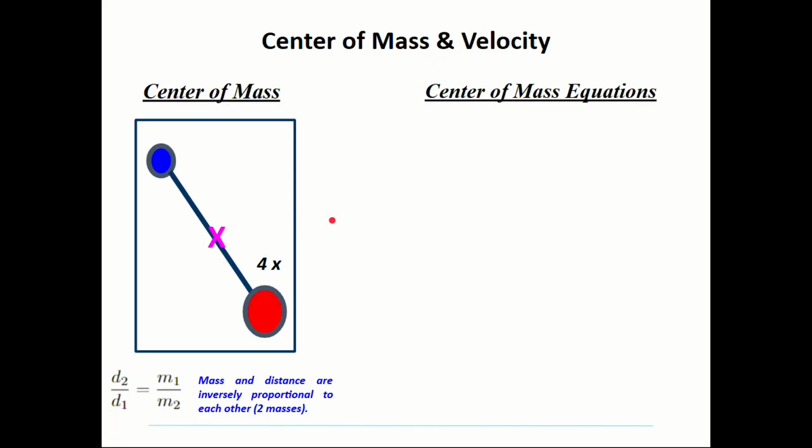So how do we actually figure out the center of mass? Well, of course, most of the time in physics, we like to use equations. One important parameter that we need to define is the total mass, which is going to be represented by this equation here. Just like the way we were talking about momentum with summation notation, the total mass, M, is going to be equal to m1 plus m2.